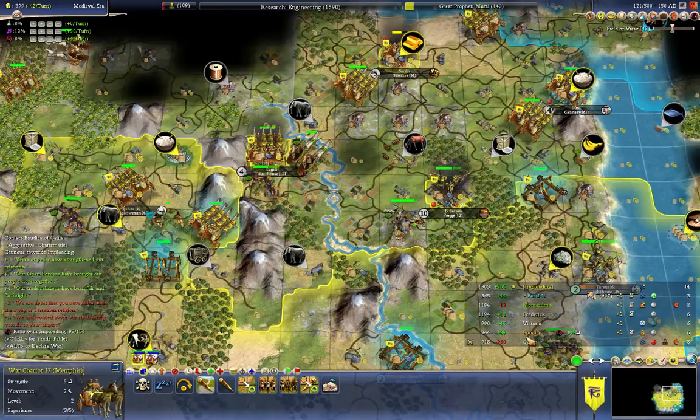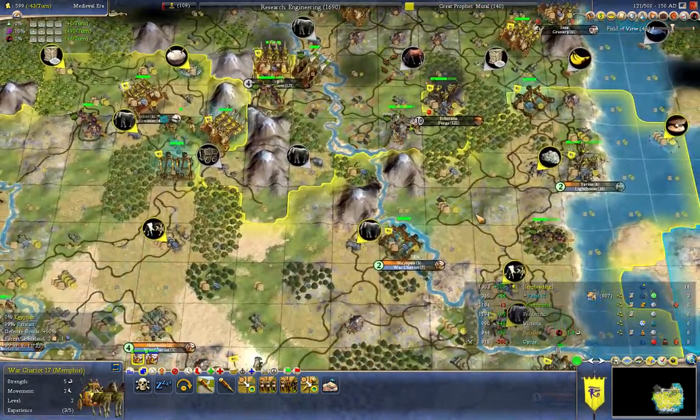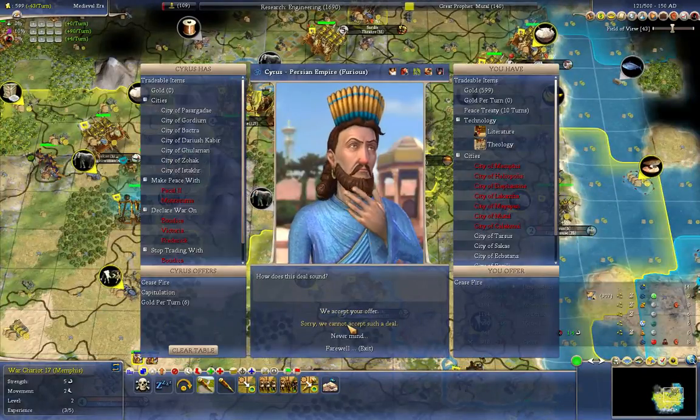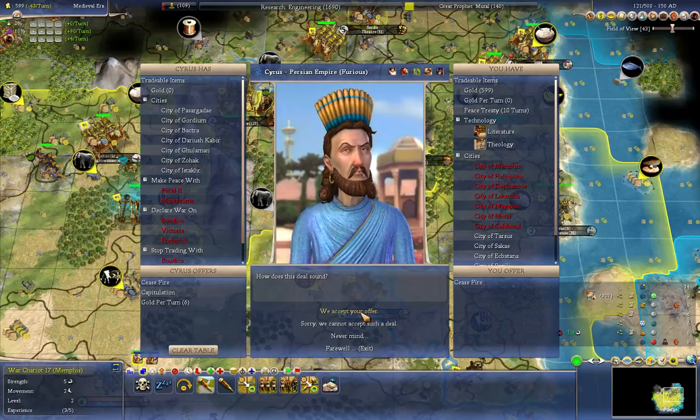And also think we are going to just capitulate Cyrus now. Could go for Muslim of Mosalis here. Or, no, but I don't think we need to. No, not just to get the tech, basically. But I don't think we need to.